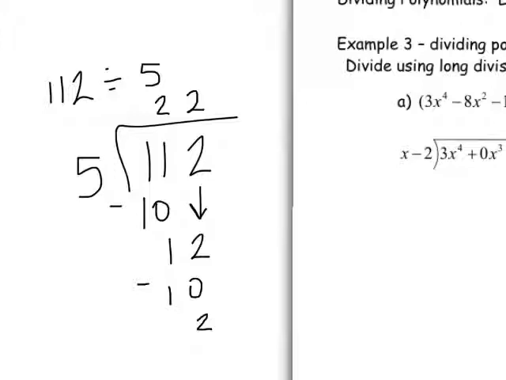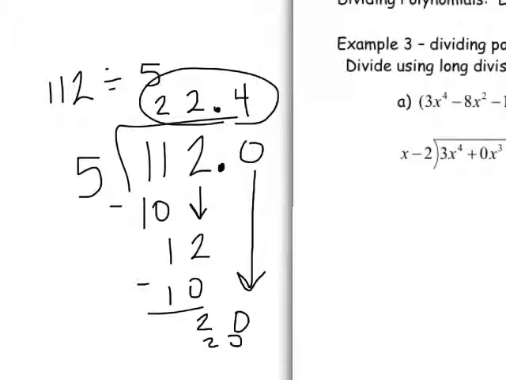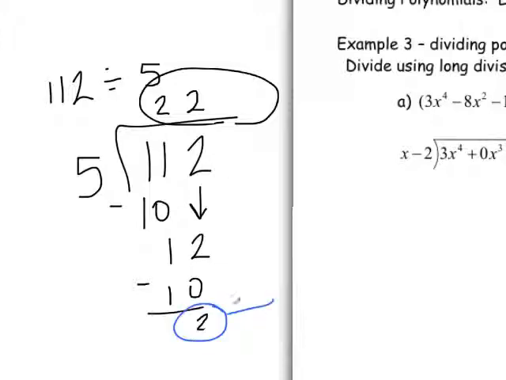Now at this point, you had a couple of different options. Most people, what they remember is you put the decimal here, you bring down the 0, and that's fine. 5 goes into 20 4 times, and it ends up being even, so there's nothing more to do. That's a good method for decimal answers. Now, we don't want decimal answers. So instead, I'm going to erase this, and this. Okay, so we got here, and we got that the remainder is 2.